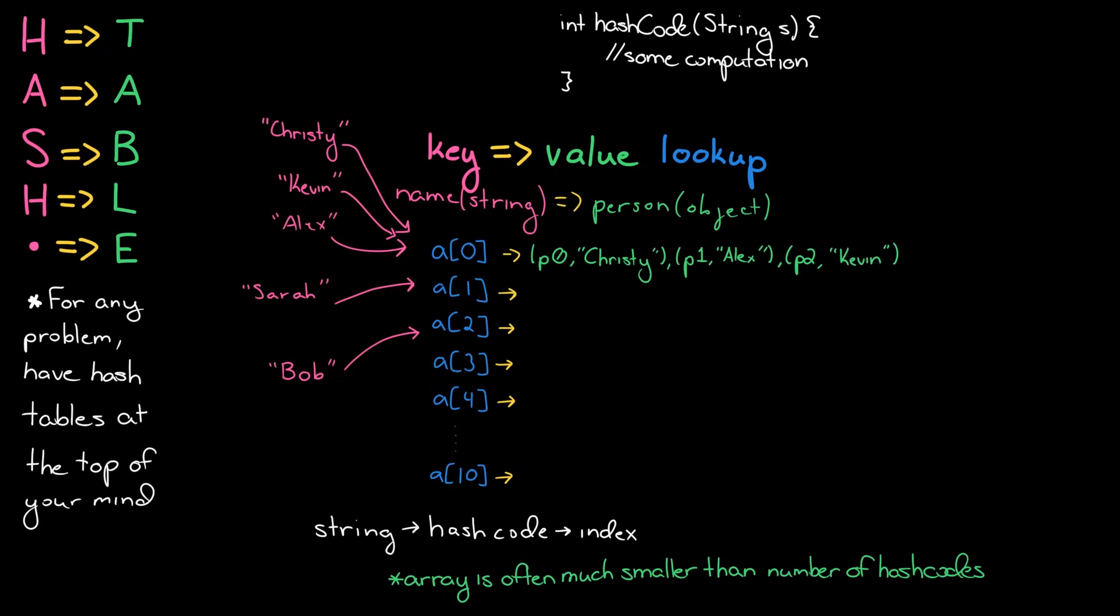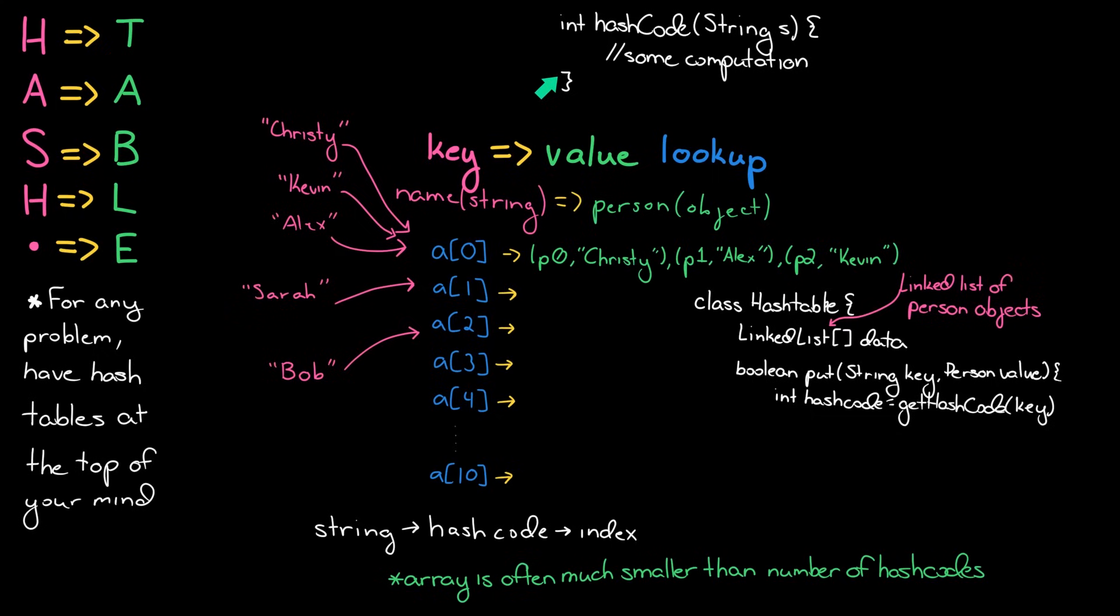So that's the basics of how a hash table operates. So let's walk through this from start to end. We're gonna have this hash table class that underneath it has an array that actually holds the data. And the array isn't going to be an array of the actual values. It's going to be array of the linked list of the values. Then when someone says put the value of Alex, put the value of Alex mapping to this person, we call this hash code function that gets us back the hash code. Then we map from this hash code over to an index and that gets us over to this index in the array and then we put it into this linked list. If there's nothing else great then we're just going to have a one element linked list but there could be multiple values in there in which case we walk through it. Now what if there are already a value of Alex in there? Well then we just fix that value immediately.